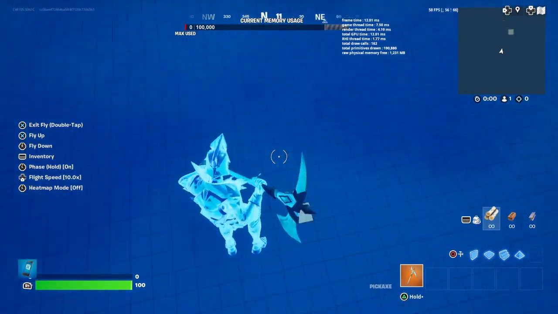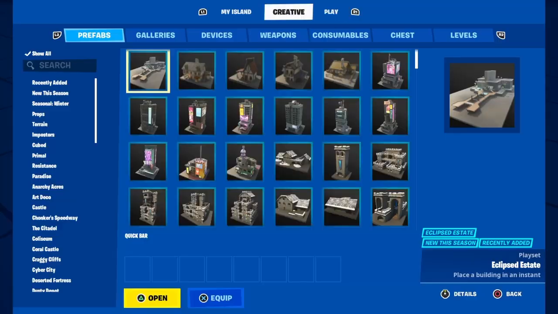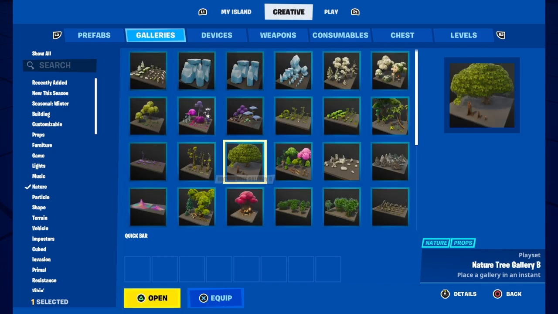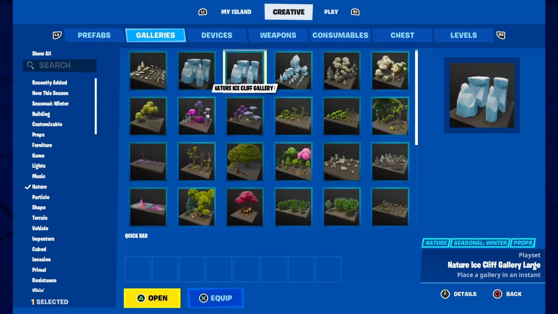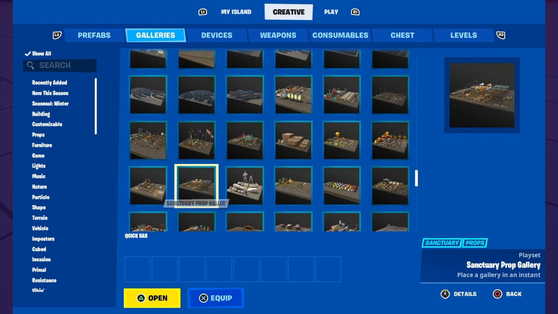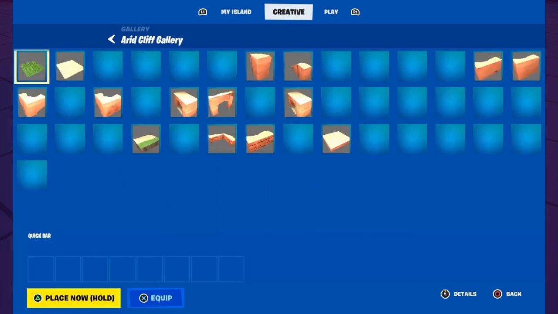So, step one, get an island, and step two, enter the island. Step three, go to creative. And then step four, we go to galleries. It's somewhere under nature. It's not there. I found it over at the very bottom. Right here.